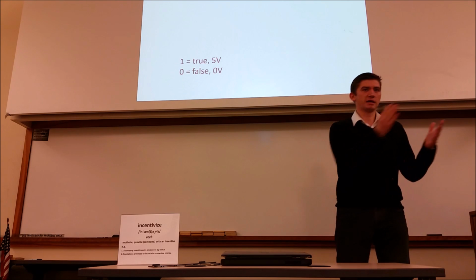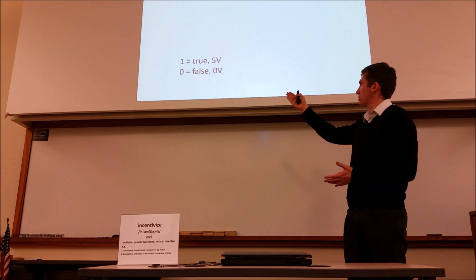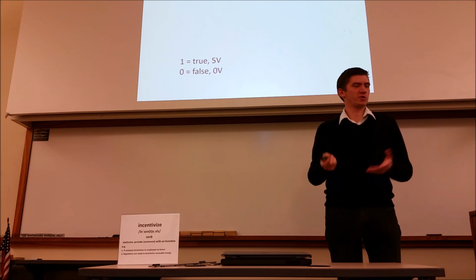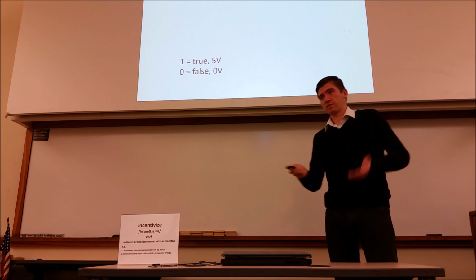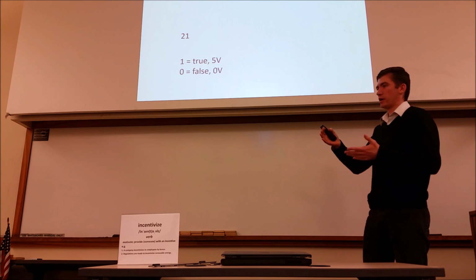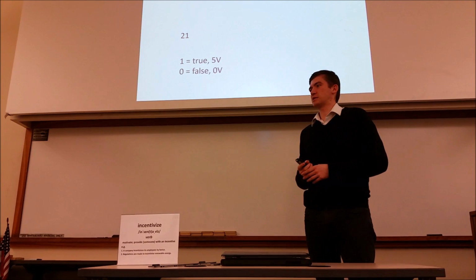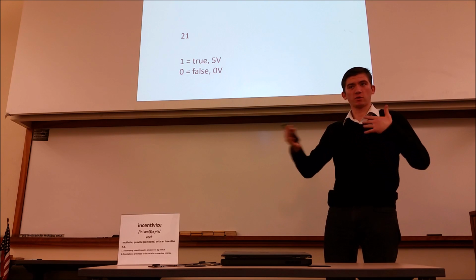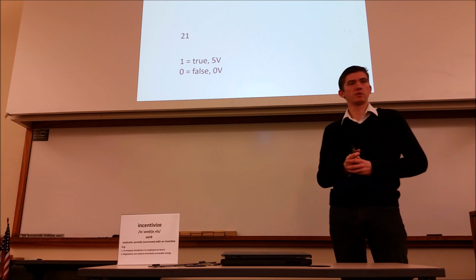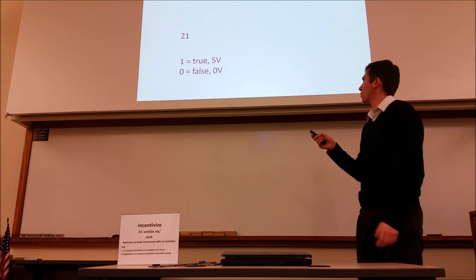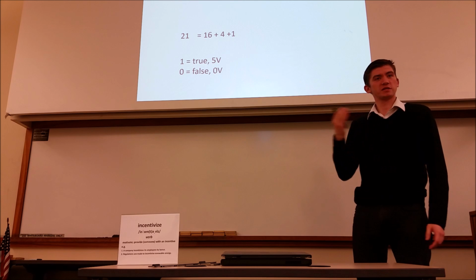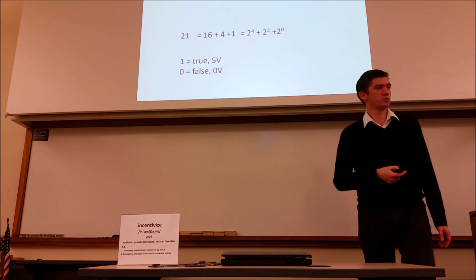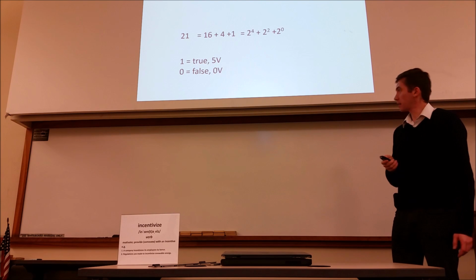So a computer can either say yes or no. In this case, 1 or 0, true or false. For engineers, it would be plus 5 volts or 0 volts. And in our everyday life, we deal with decimal numbers. However, let's have a look at how the computer would interpret the number 21. We will write it as a sum of 16 plus 4 plus 1. You have probably noticed that these are powers of 2: 2 to the power 4, 2, and 0.